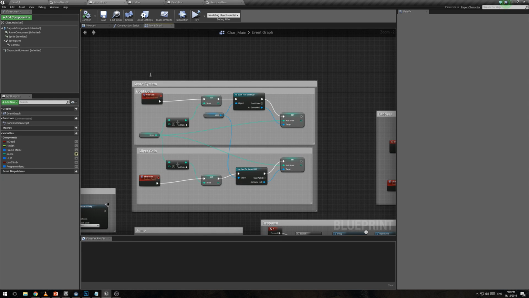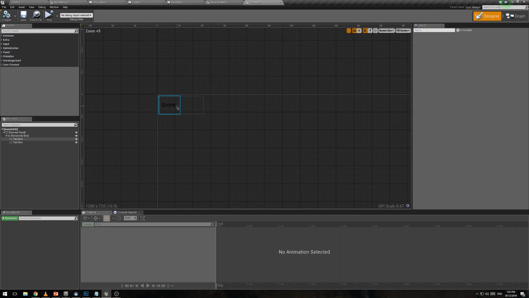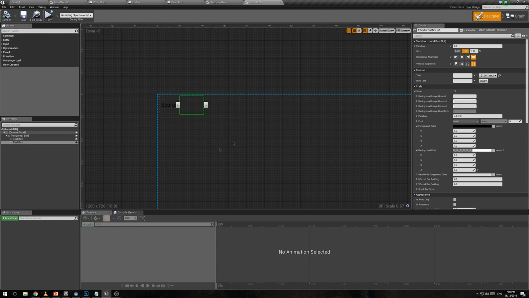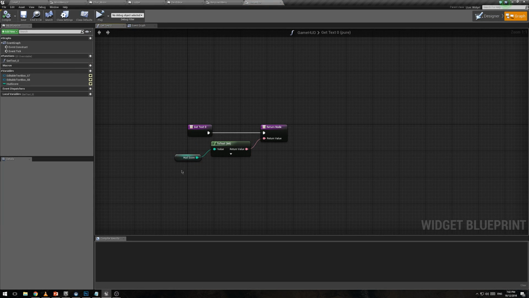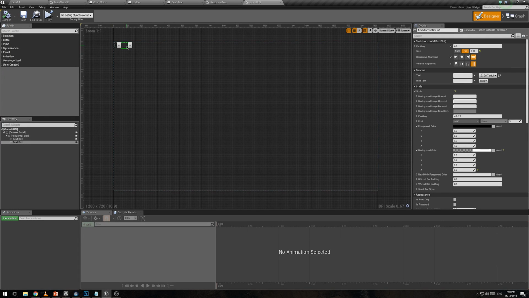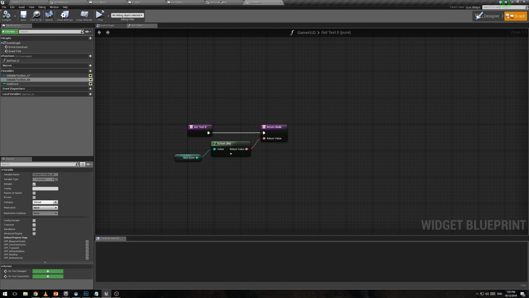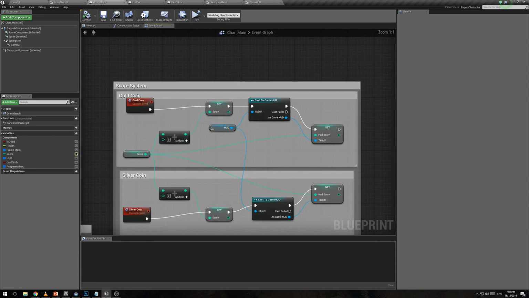I'll go over the score system. The score system works using the game HUD, which is just 2 text boxes. It's got score and it's got another text box here with a function on it, which I'll go to in here. It gets text from it, so it's got its own variable here called HUD score, and it does a ToText function which just turns the integer into a string and then returns the node into the text box here, and that does that constantly every time it's updated. And the place it is actually updated is here.